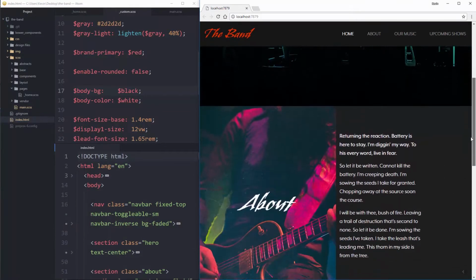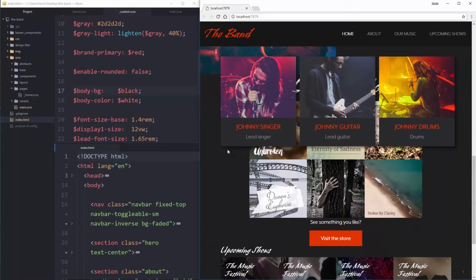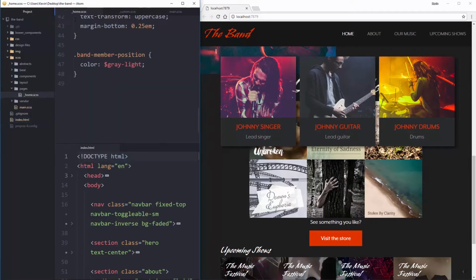So here's my site. So all that's good. So we want to add our parallax image in here. Now what I think I'm going to do is, so far everything's been in my home.scss file because it's all been stuff for the home page, but I see the parallax as being something that could be used on other pages as well. It's not limited to only this page.